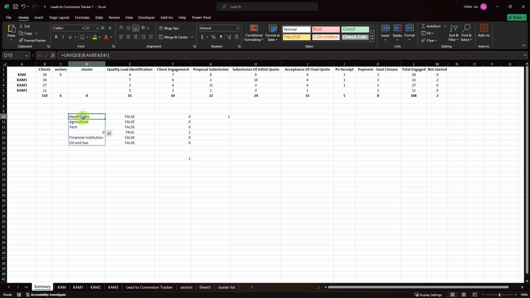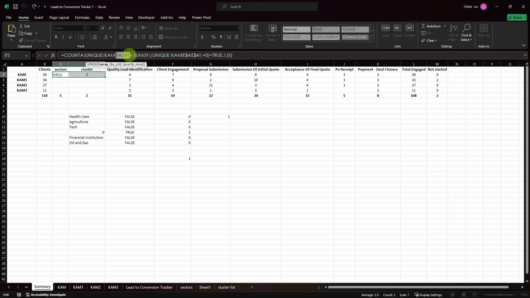It's supposed to give me only 5 unique sectors, but it's giving me 6 because it's identifying 0 as a sector, and I don't want that. So I have found a way to count 0 out of everything, and this is it. I can now copy this, Control C, come to this particular formula and say minus this, and you can see it gives me 5. I can then click and drag the cluster, because that is why I locked the row and left the column, but this I did not.